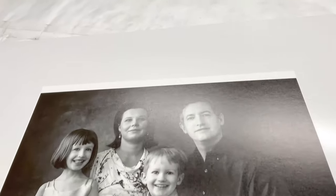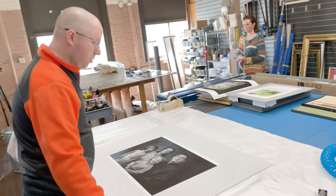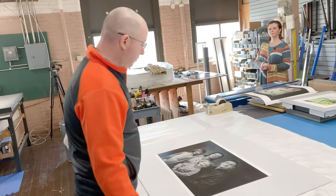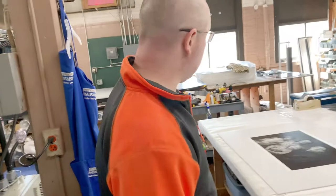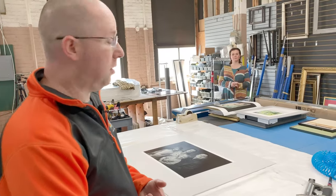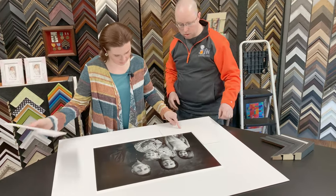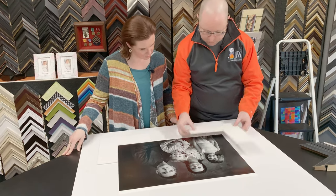This is a pH neutral product, so it's not acid free, it's pH neutral. But for photography, it is perfect. All right, so the next step is we're going to pick out a frame. I was thinking this one, but what's your professional opinion?